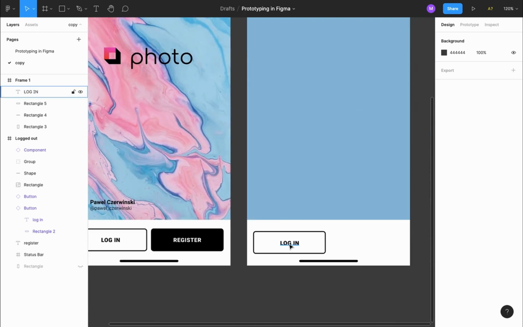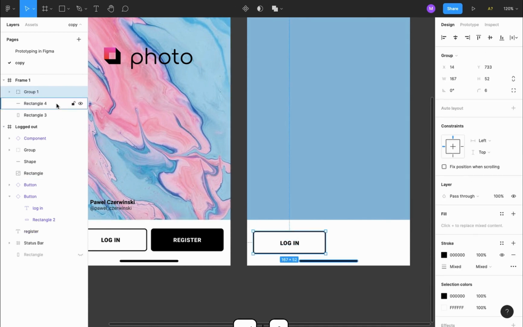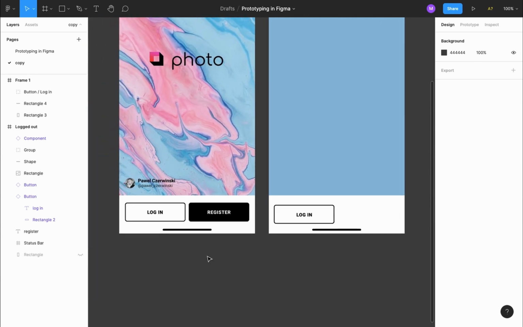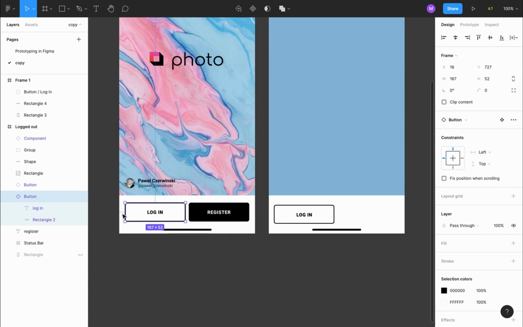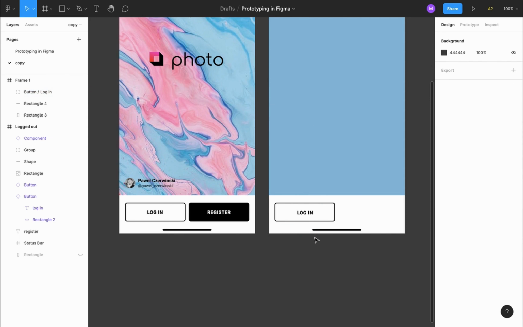Now select them again and press Command plus G to make them part of one group. And give the button a name to keep the Layers panel organized. Finally, check the distance between the button and the frame by selecting the original button and pressing and holding the Alt key while hovering above the frame. Select our button, press and hold the Alt key, and use the arrow keys to push it in position. The arrow key moves an object by 1 pixel. If you hold the Shift key while pushing it, you can move it 10 pixels at a time.